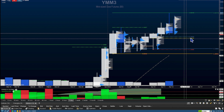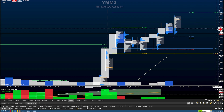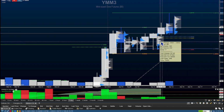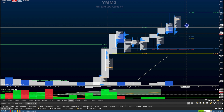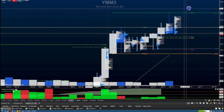Are traders going to try and bounce up? Yes. Take a look at this low volume node, 33,820, 840. Somewhere around here is going to be that line in the sand. If we bounce into this zone and we cannot hold it, or we bounce in, make a lower high and lose it, we're going to step right back down into these spaces. But it is clearly bullish.